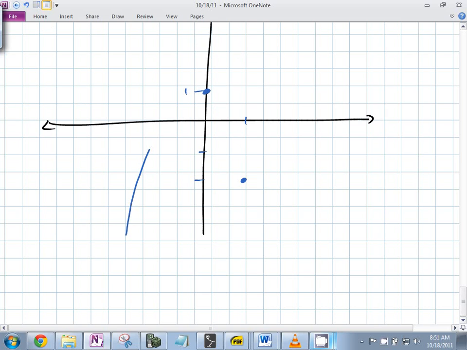We know it's going to go up, right? And then what's it going to do? It's going to go down, and then what's it going to do? Come back up, exactly, like this. Now here's the thing. We need to make sure it matches all the other aspects. Is it increasing from negative infinity all the way up to 0? Yep. Is it decreasing between 0 and 1? Yep. Is it increasing from 1 all the way on? Yep. So it matches the first derivative.